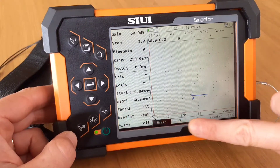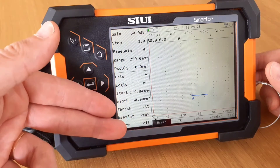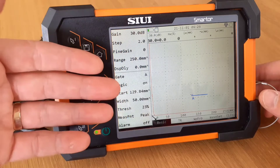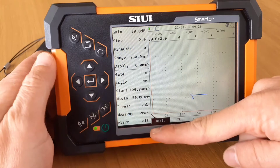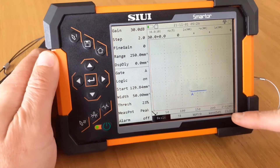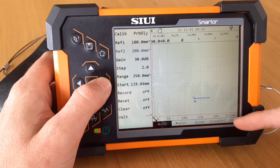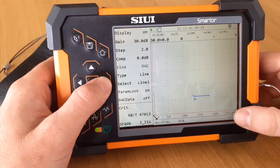Here are the main functions at the bottom for setting up the device — the probe and the inspection, what you're looking at, the gates, the gain adjustments, and all the fine detail in this submenu. Just going through submenu one, we can see this is one of three, and if we scroll over using the keypad, we get to the second page, third, and last page — page three of three.